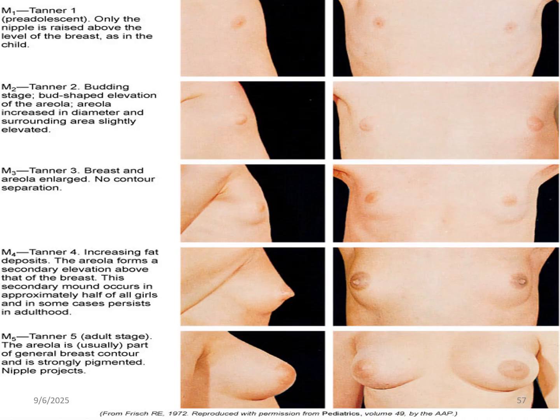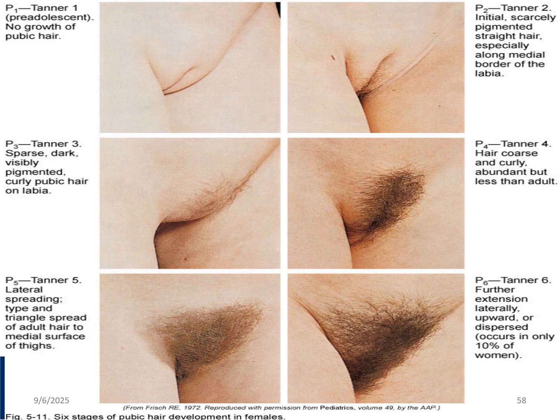Tanner stages. As kids get older, it's important to document this. Now, there's a big difference between a sports physical and an annual physical. Sports physicals, we don't care about this stuff. We are essentially checking to make sure that they're neurologically intact and their muscles all work and they have good vision, okay? With a Tanner score, that's when we're going to do that annual big physical where we're checking everything. And here's some more on the Tanner.